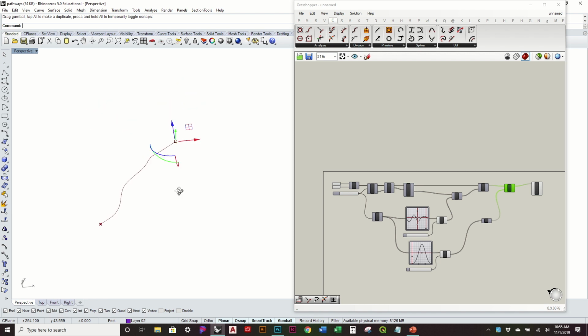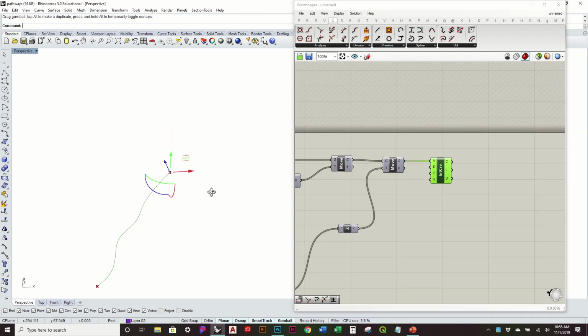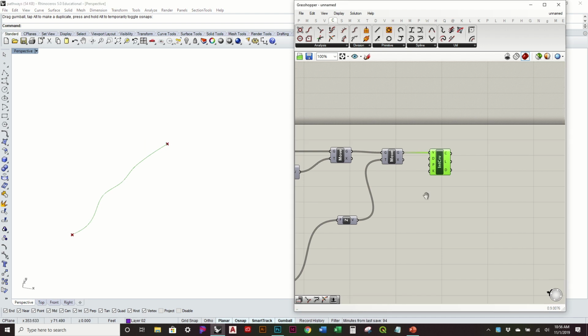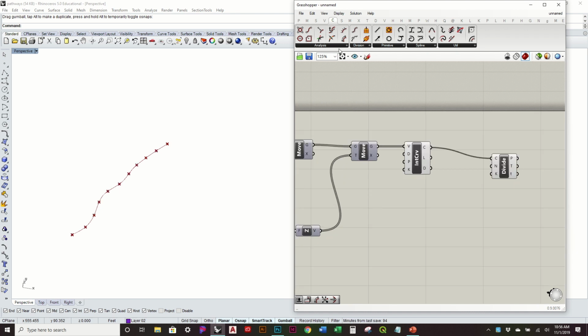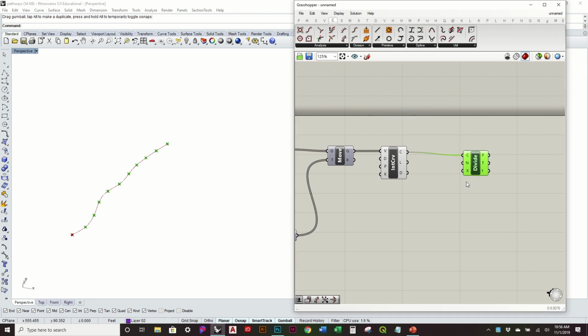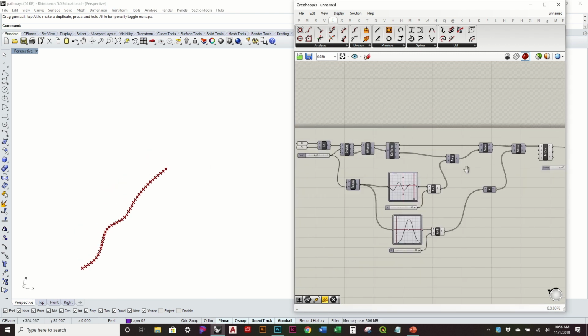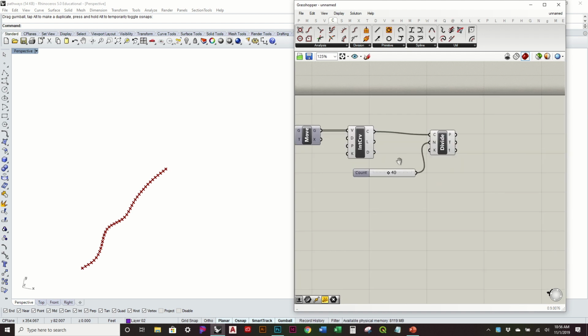Okay, so let's just keep with something like that. So like I said, now we want to start to add some dimension to it. So unlike the other ones where we used a rectangle, in this case we actually are going to use the line SDL to do this. So again, in order for that to work, I need a series of points. So I'm going to, again, divide this curve by a series of points. You can use the divide by distance or length. It really doesn't matter because we're going to get the same type of outputs, which is really what's important. And again, I'll stick with something fairly dense, so 40 in this case. Obviously, you can use the same one as before, or you can use an entirely different one. It really doesn't matter.